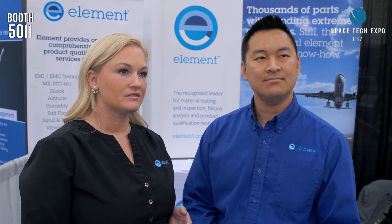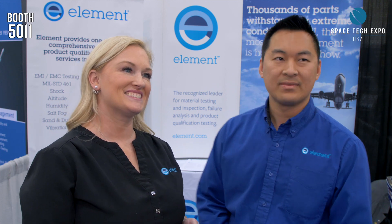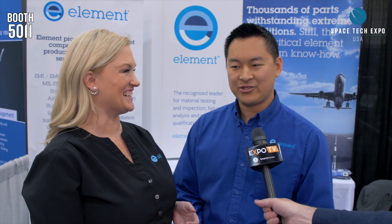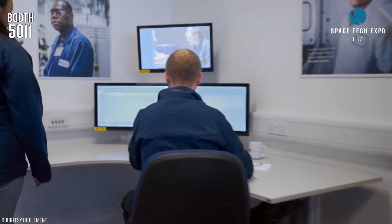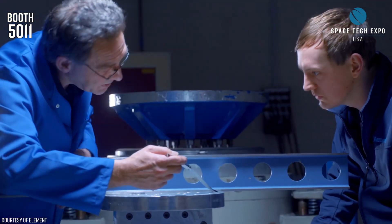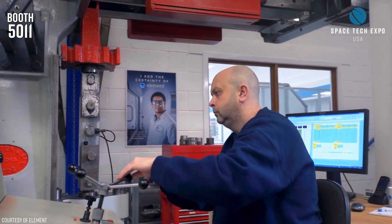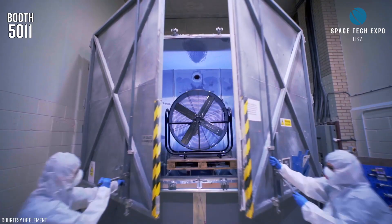So a lot of evolution over the last few years. I'm going to put your crystal ball in your hands now — what's going to be happening in your industry in the next decade? Some of the trends we're seeing right now is the evolving additive manufacturing technology. There's a lot of that going into aerospace and space applications, so there's a lot of unknowns in that market, and hopefully Element will be the right company to help move the technology forward.